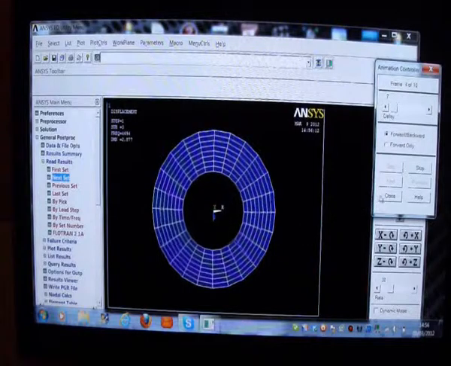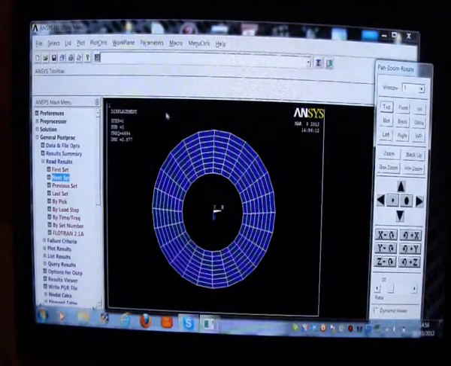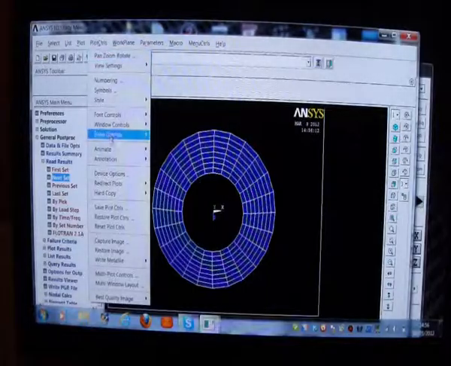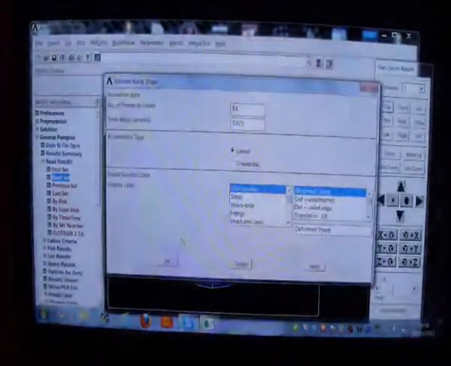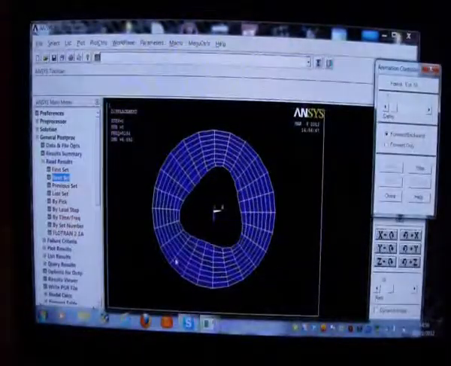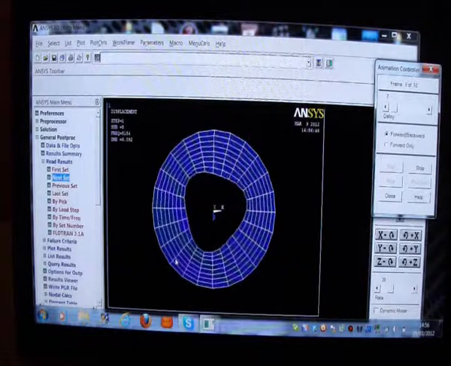So that's fine. So let's have a look at the third one. Now remember this, because of the symmetry of this, I don't pick the next one, I pick the one after the next one, because the two are the same because of symmetry. So I pick next twice, with plot controls, animate, mode shape, there we are, I press that, and there you are. I've got n equals 3 lobes, so 3 lobes there, and that's fine.